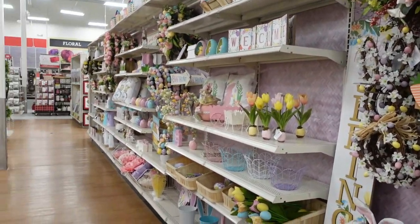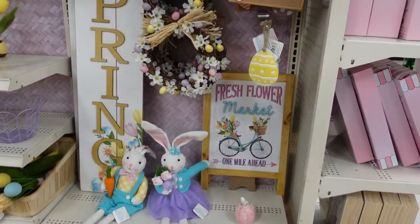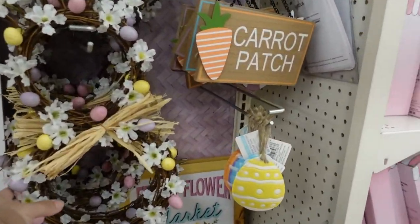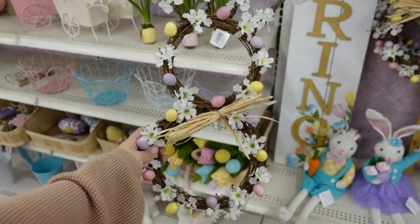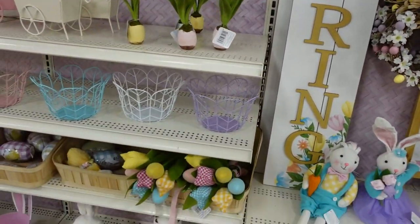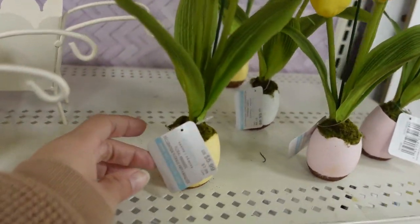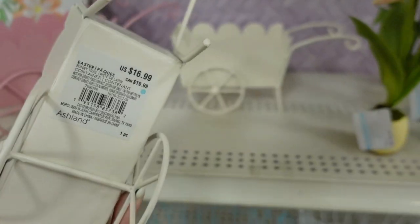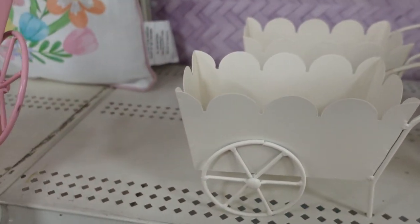This amazing grace sign is really nice. So pretty over here — different signs, a rabbit wreath. Let me pull it aside so you can kind of see the shape of it. That one's $20. These little flowers are $6. The cart is $17 for the small one, and the larger one is $20.